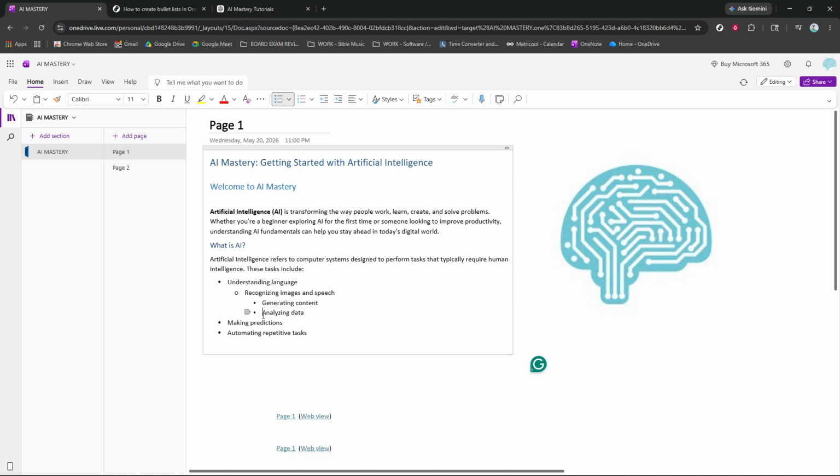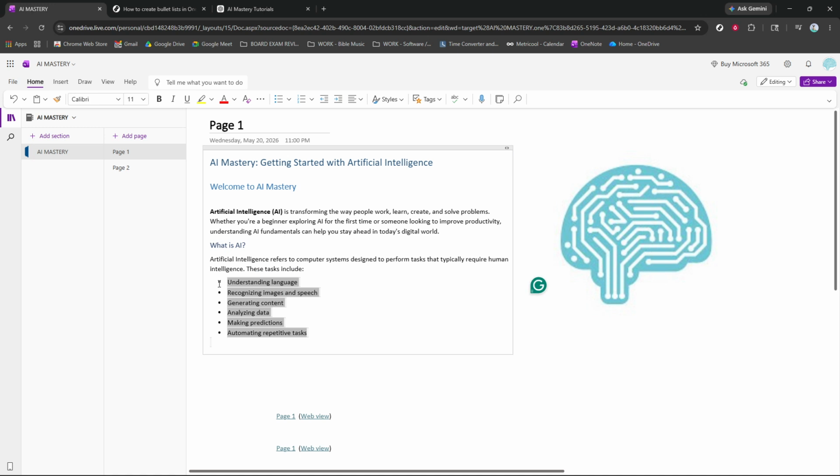You can also apply these shortcuts to lines you've already typed. Place your cursor on a line and press Ctrl+Period or Ctrl+Shift+L to convert it into a bullet. If you have a few lines that should all become a list, select them first, then use the same shortcut to format them together in one go.